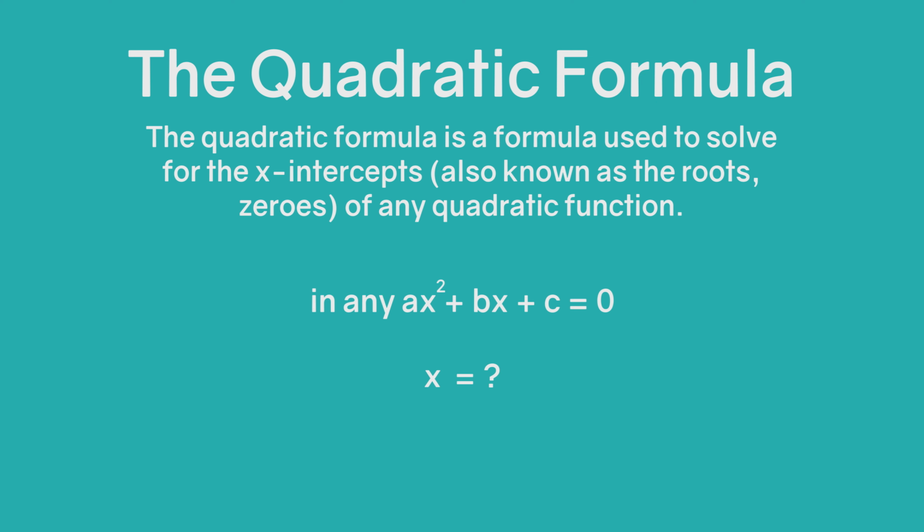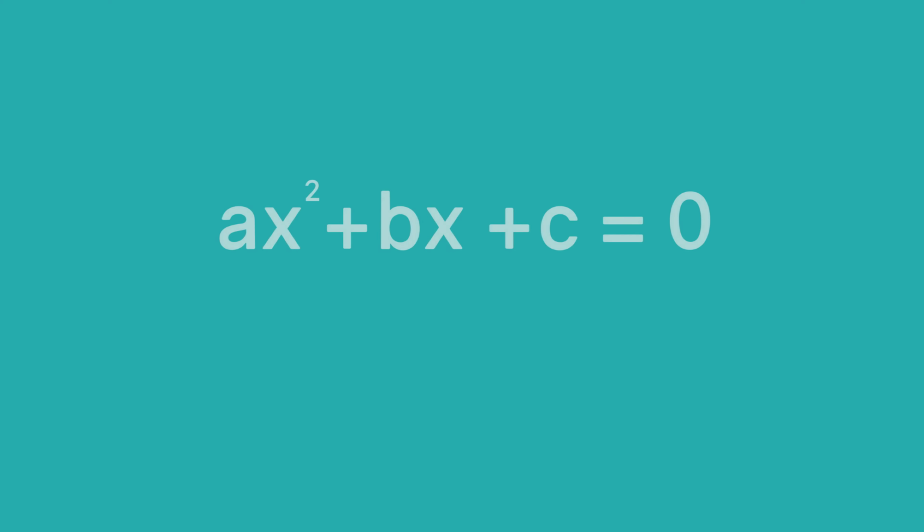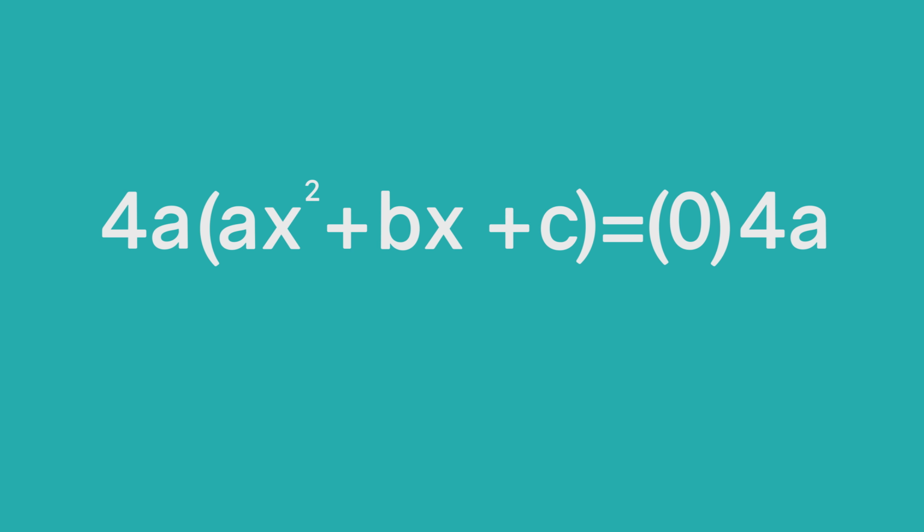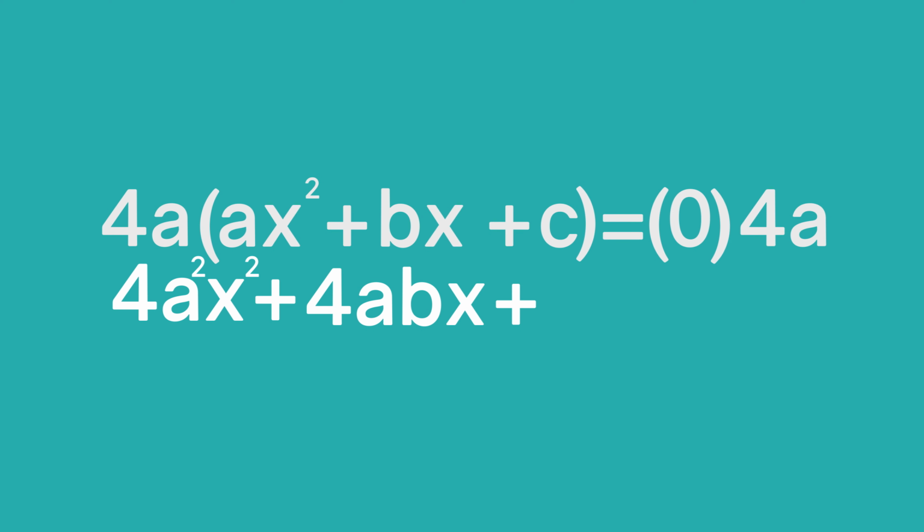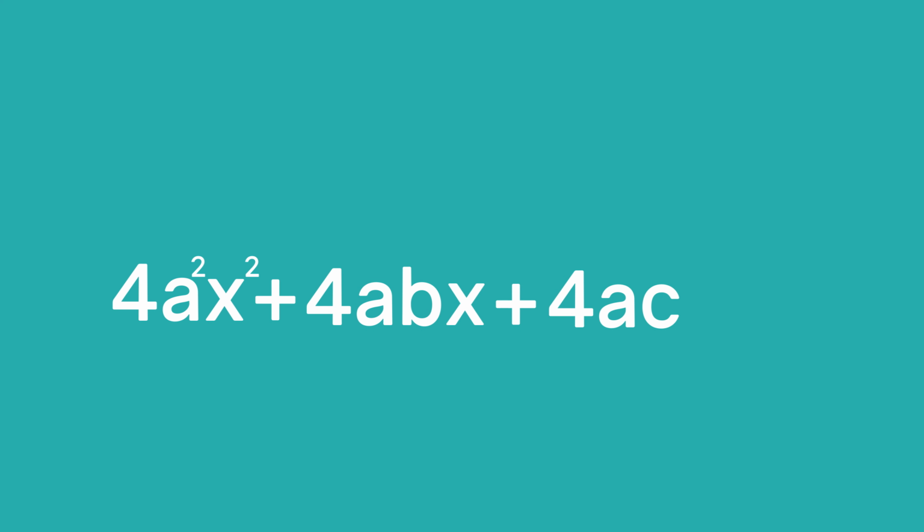So now that we've established that we're doing this to solve for 0, we can start. There are several ways of deriving the quadratic formula, but I think this way is the easiest to understand. So we start off with ax squared plus bx plus c is equal to 0. Now we're going to multiply both sides by 4a. We know that since you're doing this to both sides, it won't change the value of x. When you multiply both sides by 4a, you're going to get 4a squared x squared plus 4abx plus 4ac. For the right hand side, we know that anything multiplied by 0 is just 0.